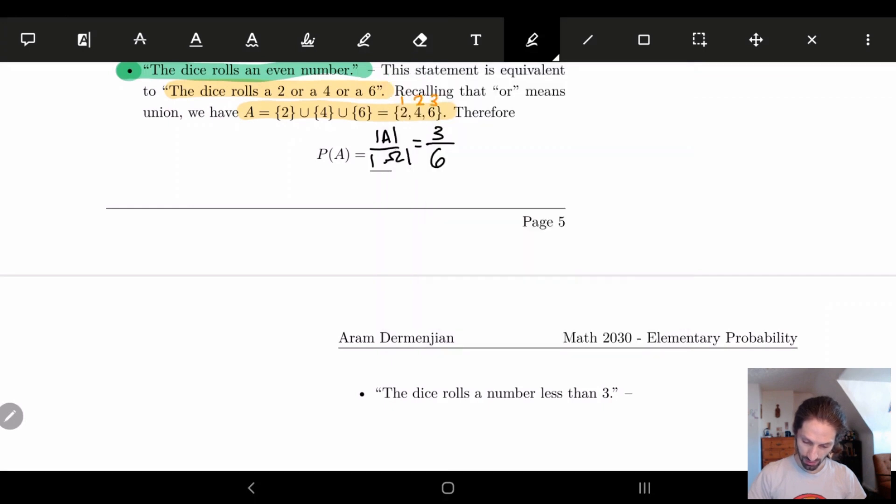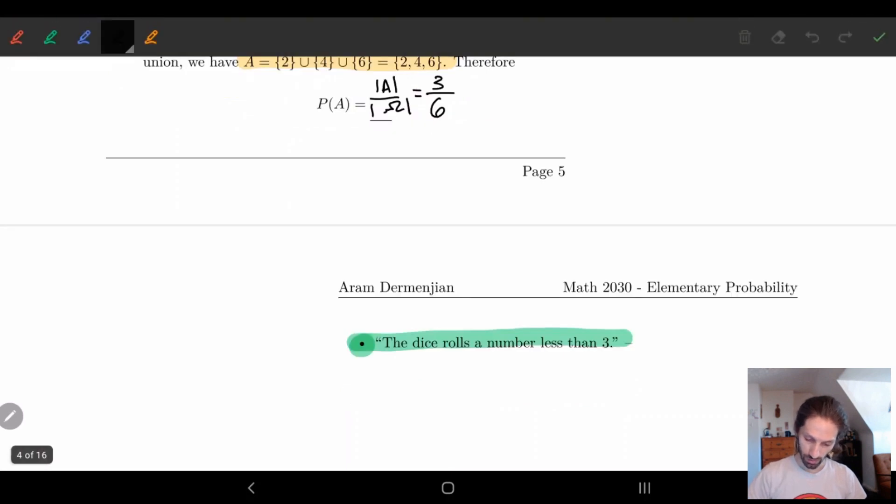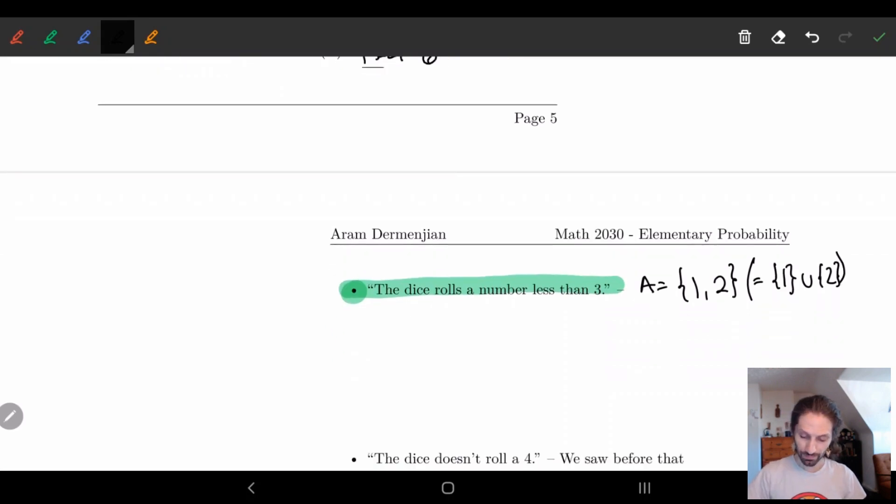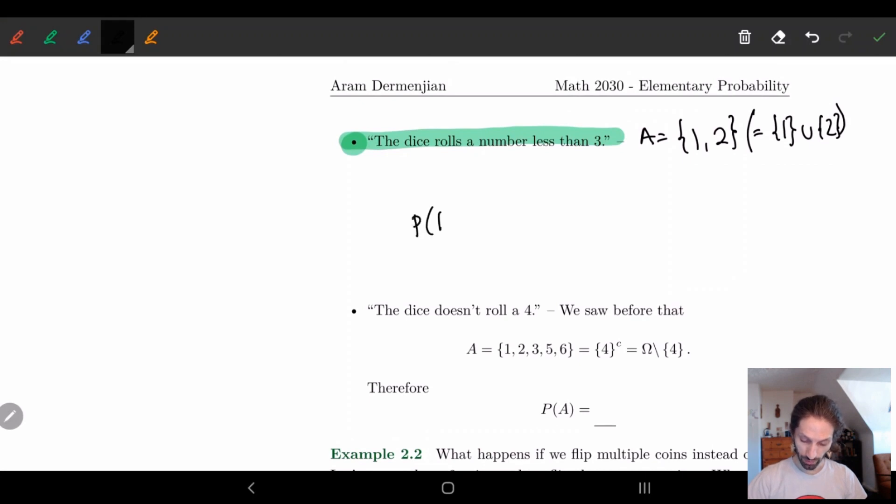Next up, what we have is the dice rolling a number less than three. So this one we also had gone over beforehand. So if you think about this, this is all the numbers less than three. So first we're going to start off with the number one. Then we're going to add the number two. Three, four, five, six are all greater than or equal to three. So here, remember this, we can think about as the set {1} or the set {2}. So this can translate into the numbers one or the number two, if we wanted. Well, so that gives us right away what we want, right? So the probability is just the size of A divided by the size of omega. So here we have two, right, one, two, divided by six. So we have a one third chance.